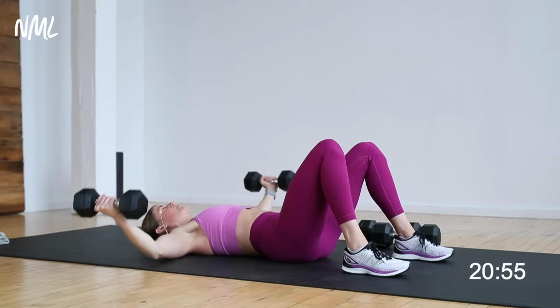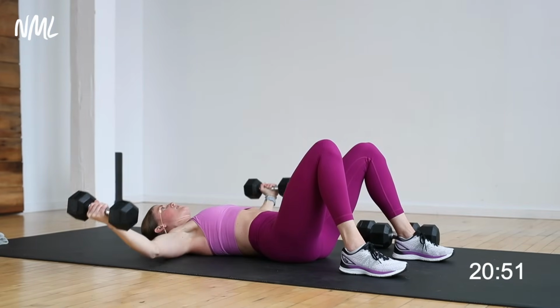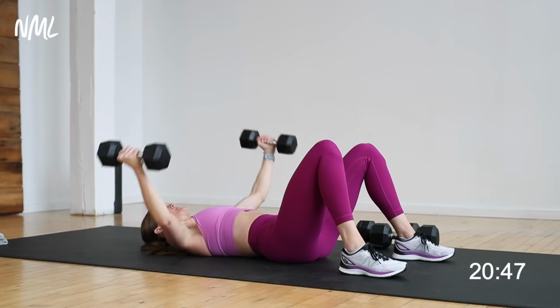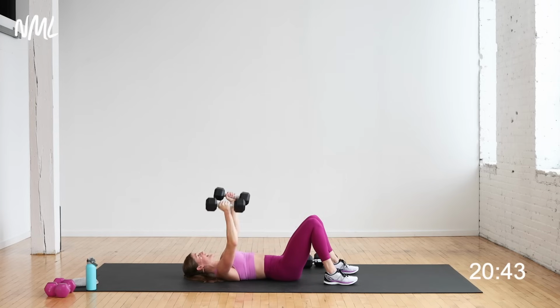Again, if you had a stability ball or a bench, you might get a little bit more range of motion here, but you can use the floor. Use whatever you have, wherever you're at, okay? If you're with 5 pound weights, that's where you're at today. The goal is always progress, right? You get to come back to these workouts, you repeat them, you get stronger, you get better.